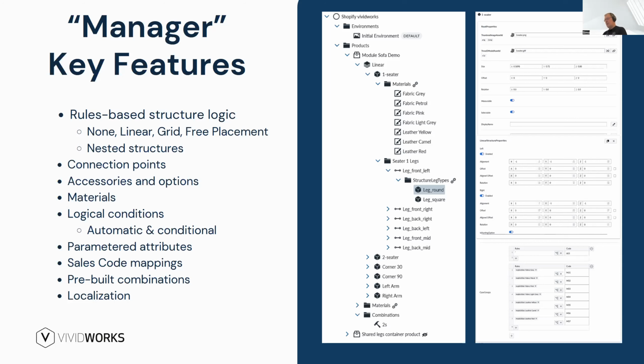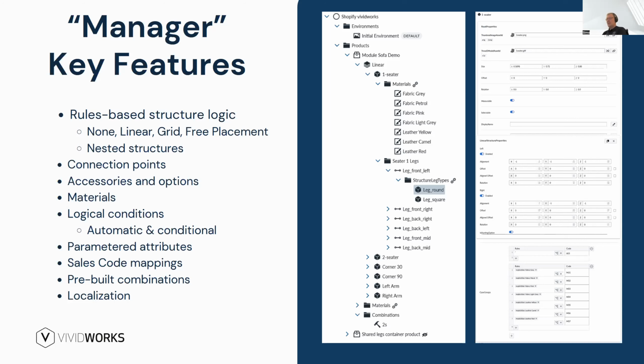And then there's lots of parameterization. Certain things are variable in a way that a parameter controls how it actually works. And then sales code mappings are an example of parameters that we need to pass for certain different combinations of parts. We need to define a sales code because the sales code will map the data onto your e-commerce system. And that's how we actually link the things together between the configuration time and the order time of an application.